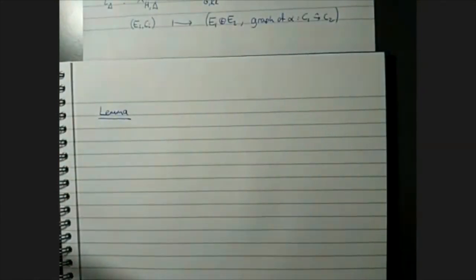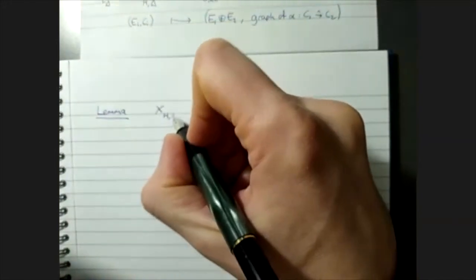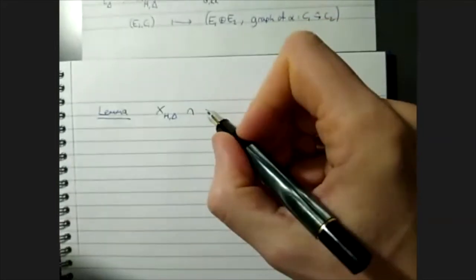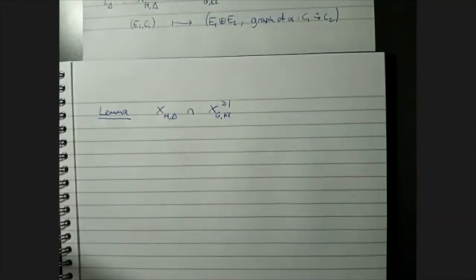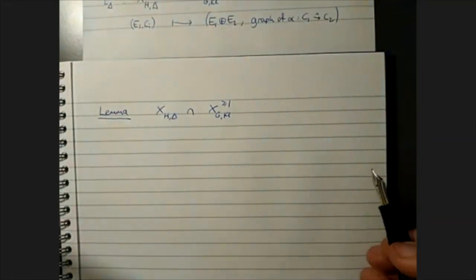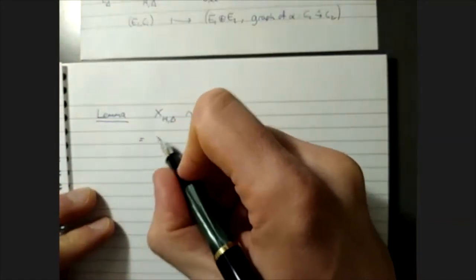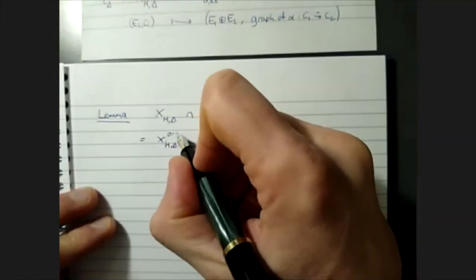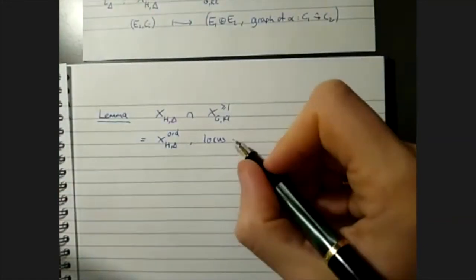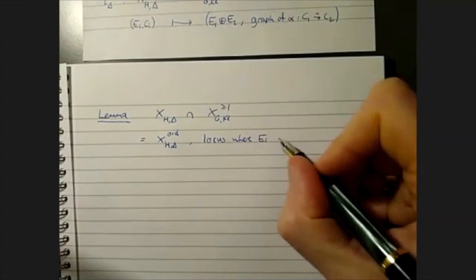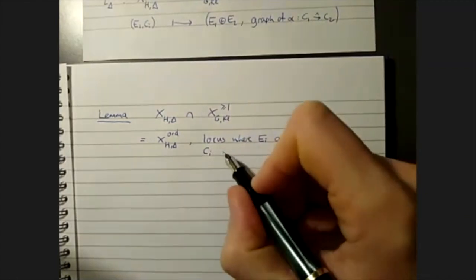And there's a fiddly lemma, which is that if you look at the intersection of this guy with the greater than or equal to 1 locus, what you get is the locus where the EI are both ordinary and the CI are the canonical subgroups.